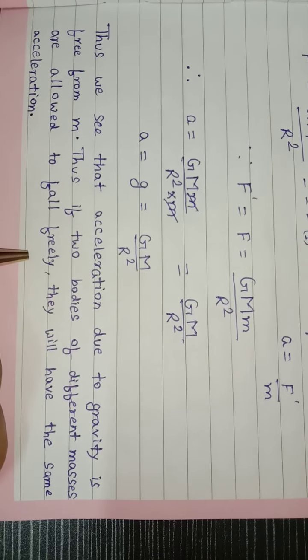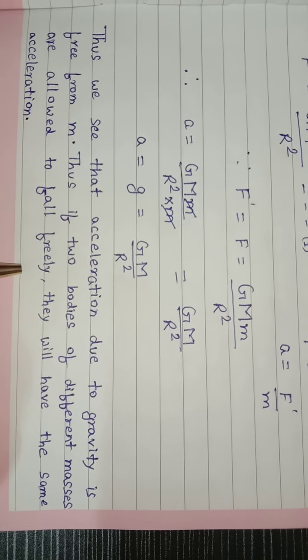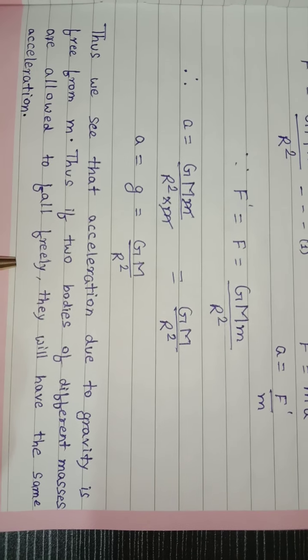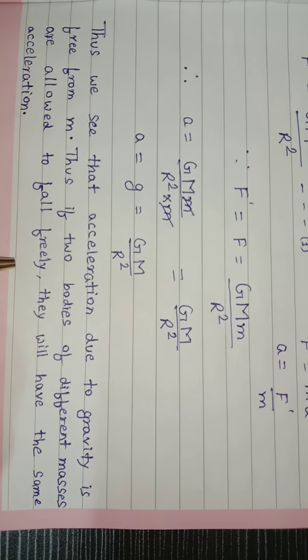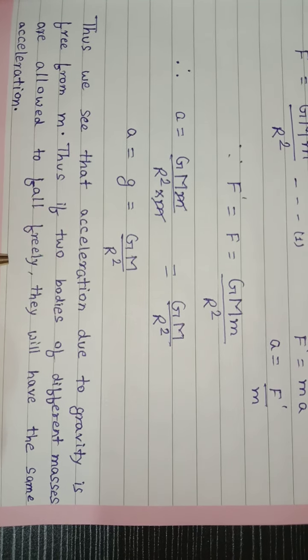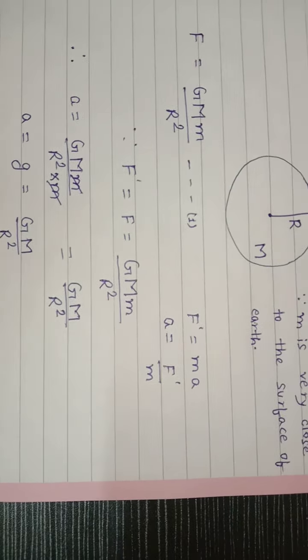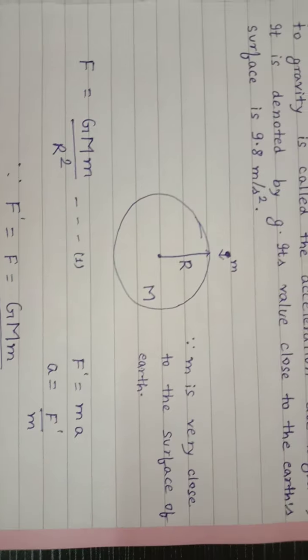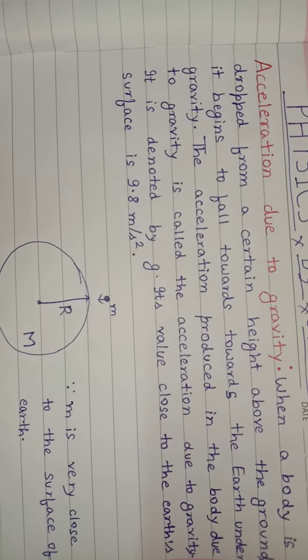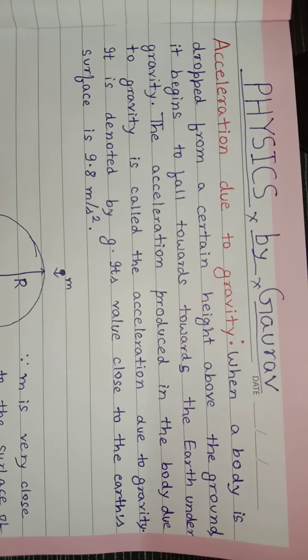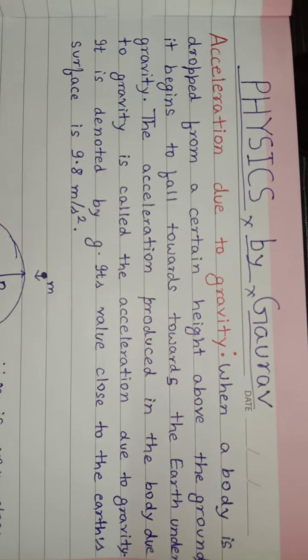Now the same experiment, if it is conducted in a vacuum tube, that means let us consider there is a vacuum tube, and inside the vacuum tube a coin and the feather are made to fall from the same height. Now we see an amazing thing: both of them fall at the same time. Both of them hit the floor at the same moment. That means the acceleration produced in the feather and the coin is the same.